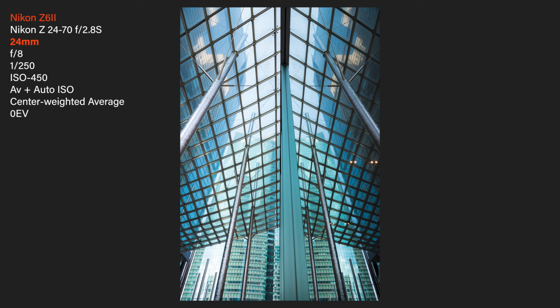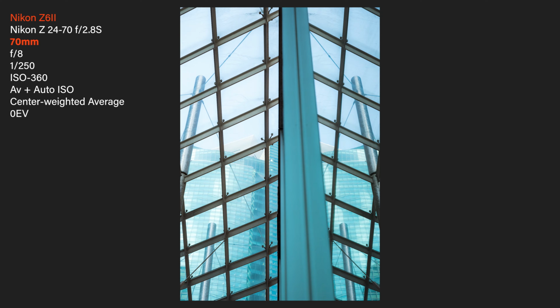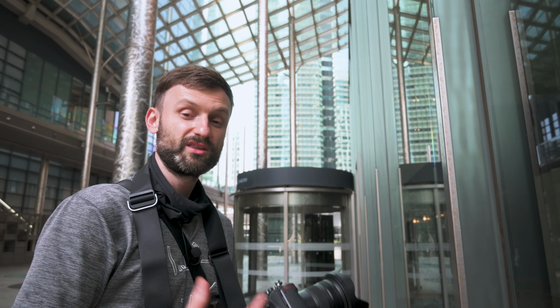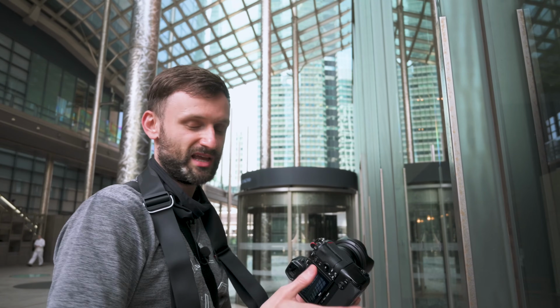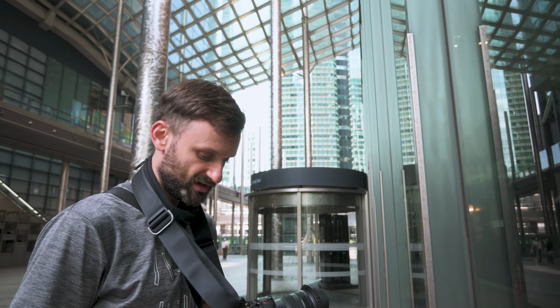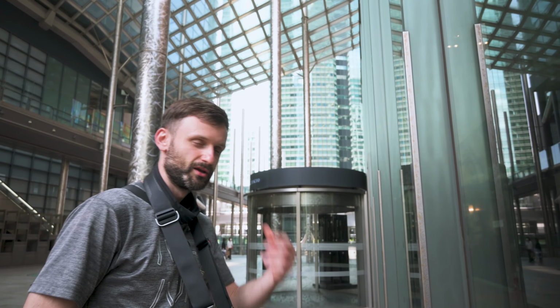So if I had a 70 millimeter lens, I could argue that, yeah, sure, the perspective is the same as with the 24, but it's kind of unfeasible for me to shoot this scene the way I want to at 70 millimeter. So again, I come back to this idea that in a way, the focal length that I have available puts constraints on the viable perspectives that are available at that focal length. So that's kind of how I look at it, right? So when I am out shooting, I'm considering what kind of perspectives are effectively attainable with a particular focal length, especially when I'm using a prime lens.